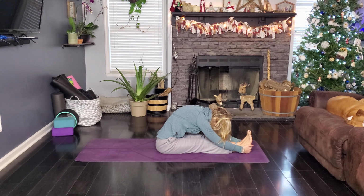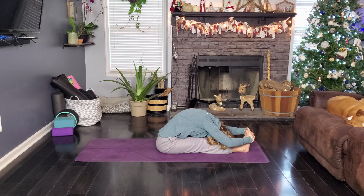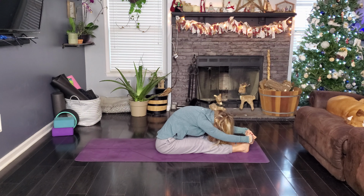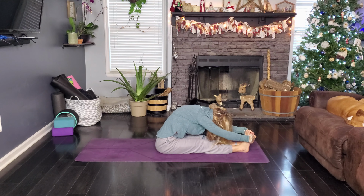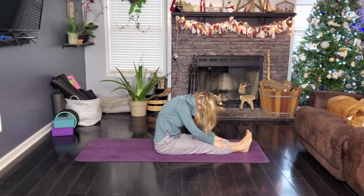Stretching and moving slow feels so good. Especially in our comfy clothes. Good job.